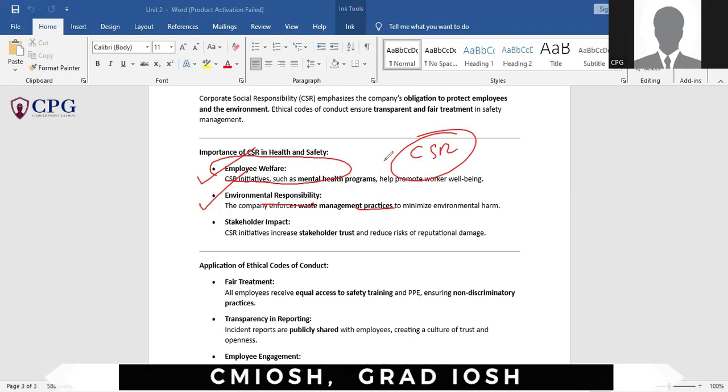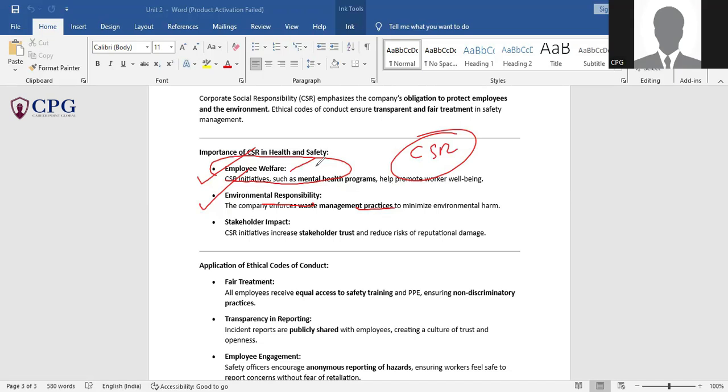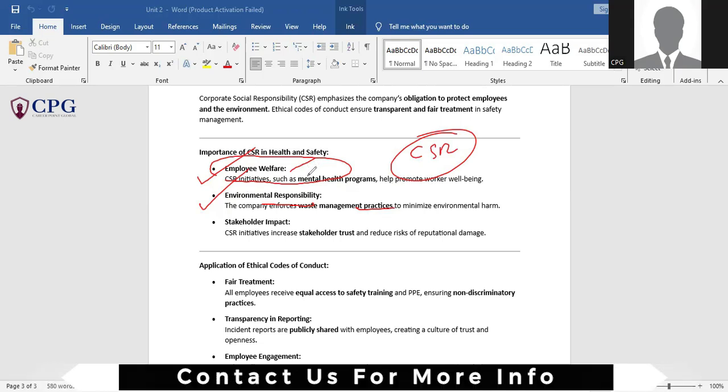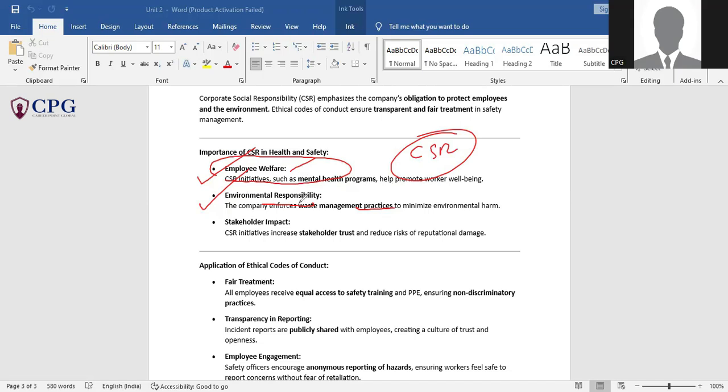Now, what is the social responsibility? Employee welfare, protecting the people, promoting welfare of the workers, then also environmental responsibility, like protecting the rivers, removing the plastics and all those things. Then stakeholders impact. That means the people living nearby your company's industry. There also how you are helping those people, helping their education, helping air quality improvement, etc.